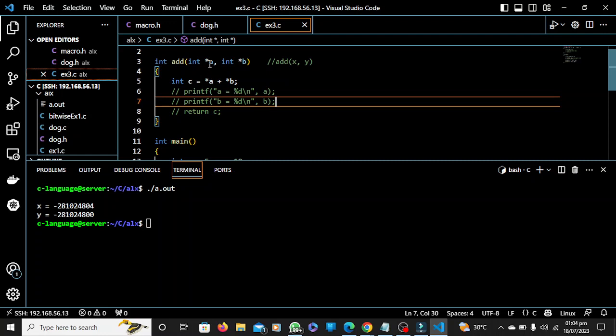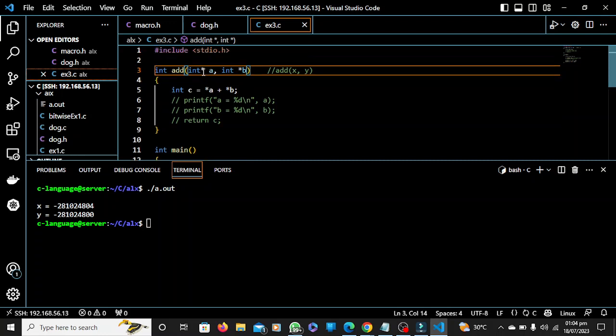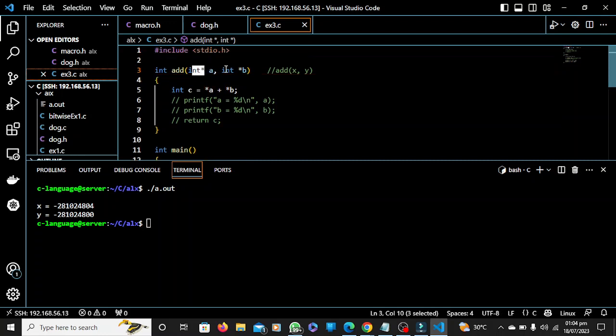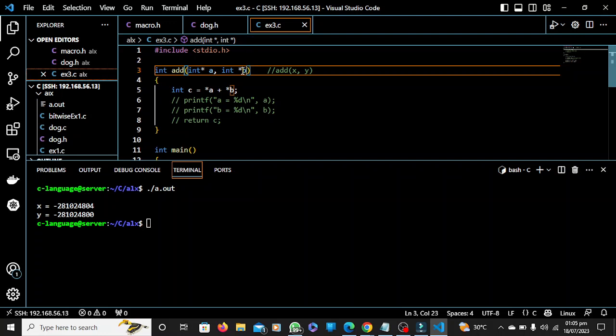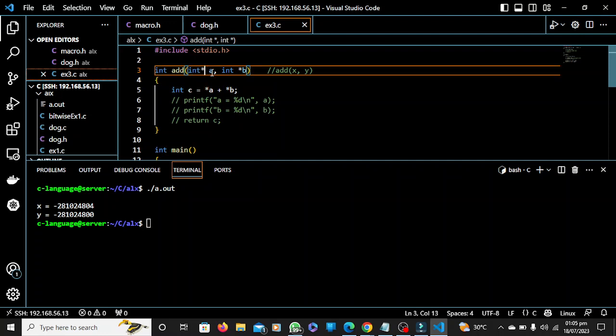The reason why I used to put it here is because I always want to see this a as a variable, not as a pointer. This integer is the pointer we are talking about, not this b. This one is a variable, but this variable is now a pointer to this integer, and this a is now a pointer to this integer here. This asterisk is a pointer to integer, but this a is a variable.